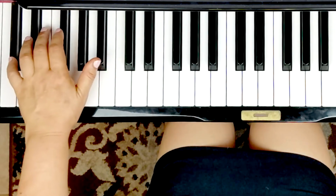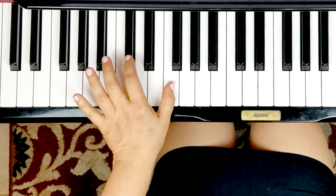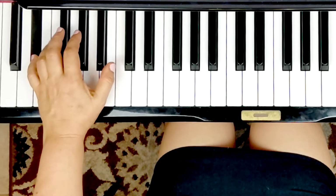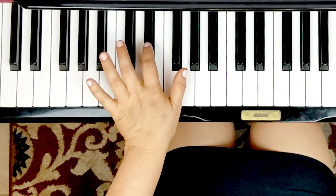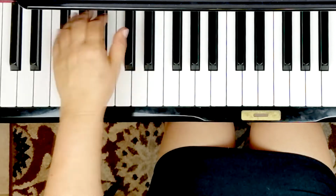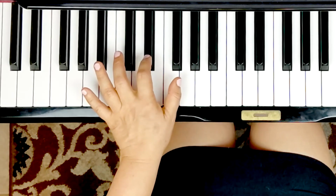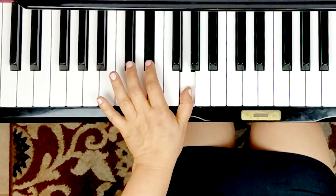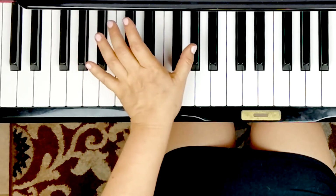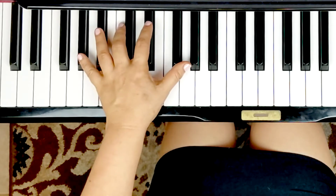all the way down to D flat, 5th finger, go up an octave to D flat, 2nd finger, add an F on top with your 1st finger, down to E flat, 5th finger, go up an octave to E flat, 2nd finger, 1st finger on A flat, back down to your low E flat, back up to your octave higher E flat, this time 1st finger on G, and then 5th finger on A flat, up an octave, 1st finger on A flat, 2nd finger on E flat, and then repeat that group.